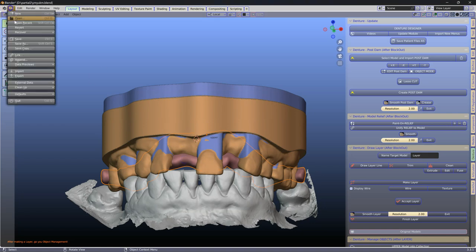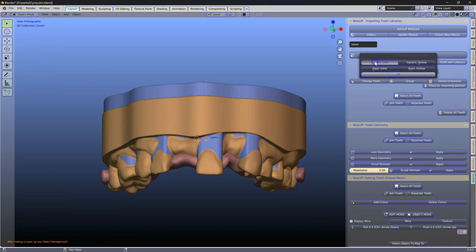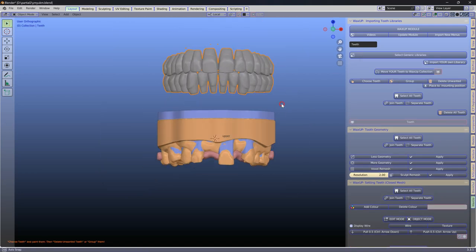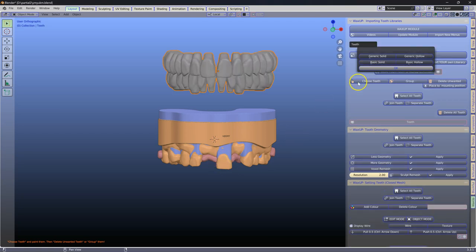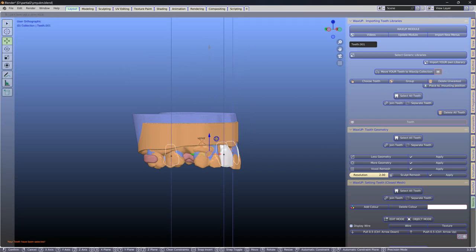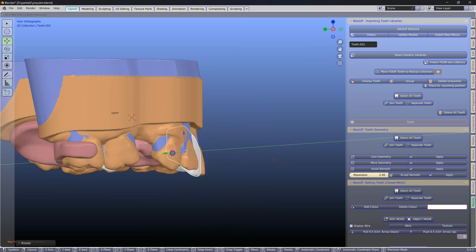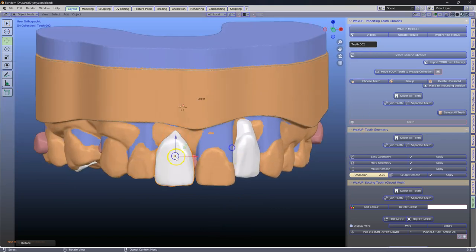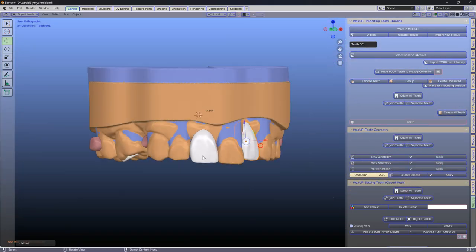And then, of course, we need a few teeth. I'm going to go into the wax up module and have a quick look at some teeth. Now, we have the entire Ruthenium tooth library, but to make things quicker, I'll select a few teeth from the wax up module. Now, they don't look that good, but we can still manipulate the anatomy of those teeth.